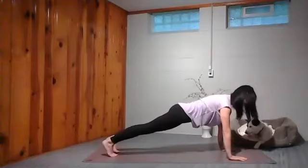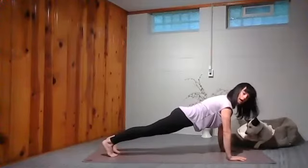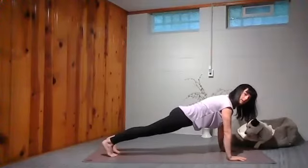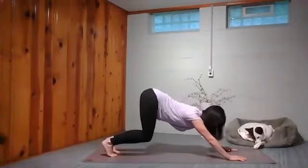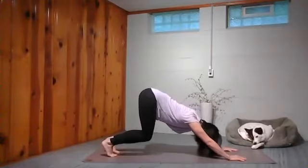Just get your body settled in your plank. Spread the fingers nice and wide. Make sure the hips are in alignment with the shoulders, that they're not up or sinking down. And from this position, we're going to bend the knees, kind of pushing away from the floor, shoulders down. Check your knees, make sure they're in alignment with your feet and your hips.